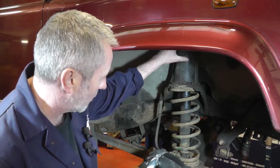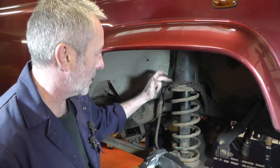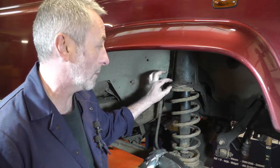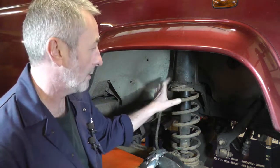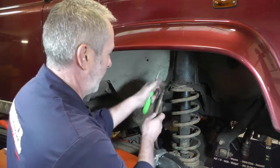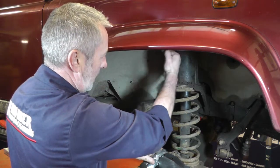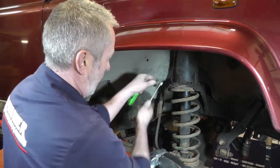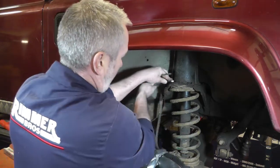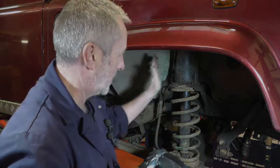Here's the top shock absorber turret — I'm going to take the four 13mm nuts off the bolts around there. Generally they do get fairly badly corroded and they often will snap, so you will need to buy the plate, which I'll show you later when you rebuild it. The nuts get covered in quite a lot of muck so you'll just have to get a screwdriver to clear enough space to get your spanner on, then undo the four nuts — two at the front and two at the rear. The rear is a little bit more awkward but still gettable.